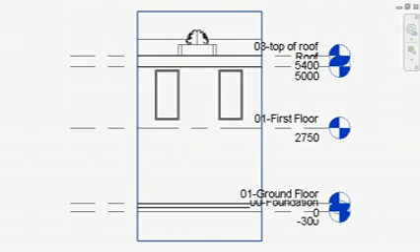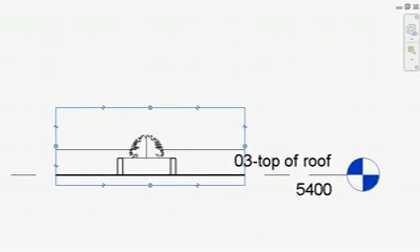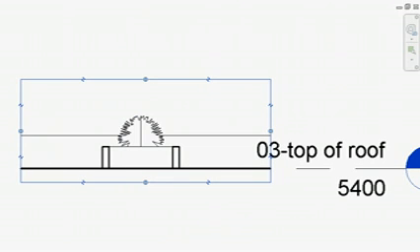So first things first, we put a section through here, and when I go to the section, you'll see the section over there. I'm just going to modify the section a little bit over here so we can see a little bit more of it. Then what I'm going to do, I'm going to insert the ABE waterproofing detailing into this model.